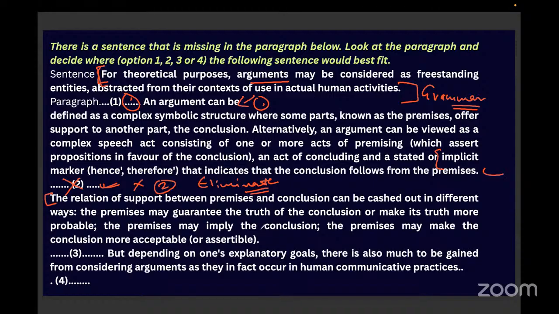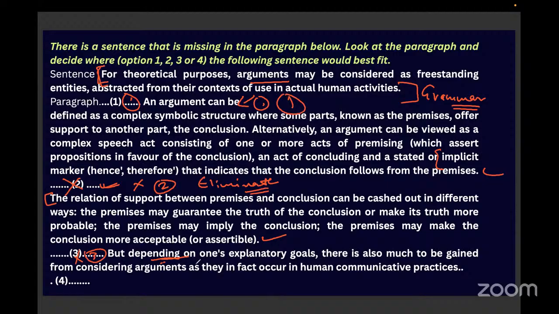Okay. मतलब फंडा क्या है? सेकंड वाले में प्रीवियस पार्ट सेंस बना रहा था, सेकंड पार्ट सेंस नहीं बना रहा था. अब यहाँ पे इन द थर्ड वन द लेटर पार्ट यानी कि बट ये वाला जो पार्ट है इसके बाद ये सेंस बना रहा है, लेकिन आफ्टर दिस पार्ट में मेक द कंक्लूजन मोर एक्सेप्टेबल, उसके बाद फॉर थियोरेटिकल पर्पस सेंस नहीं बना रहा. Still one is better than three. So three is also eliminated. I hope you guys are getting the vibe how I'm trying to solve it.